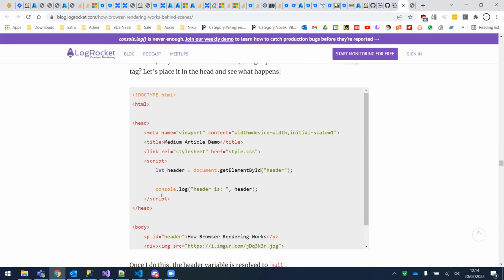So JavaScript is blocking. Let's say you open an HTML document and in the header you have a script, a JavaScript portion. When you get here, it will immediately execute this.